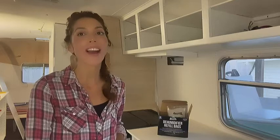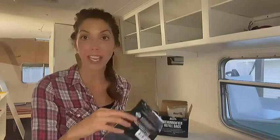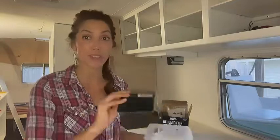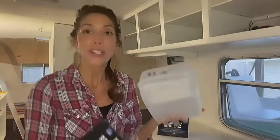Hi, I'm Jill with WTI, and my husband and I are actually remodeling an Airstream trailer. One day we came to the trailer and there was mold — we live in the south where it's real humid — so immediately I was like, oh my goodness, we have to get rid of this mold.